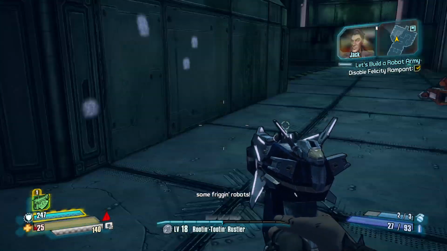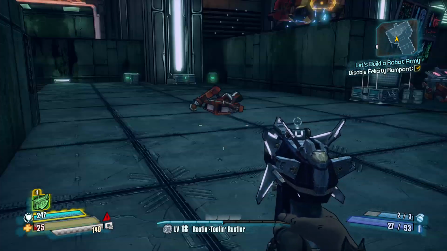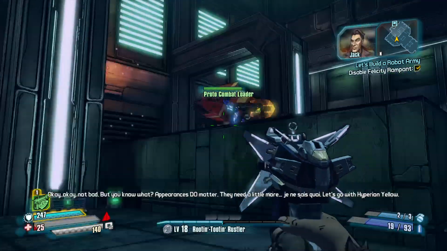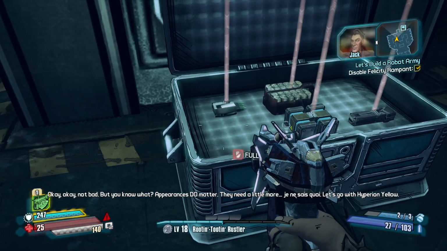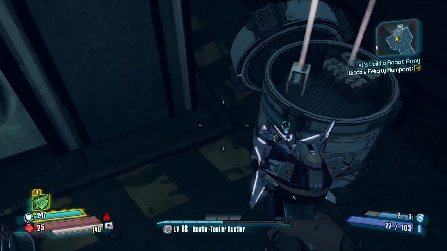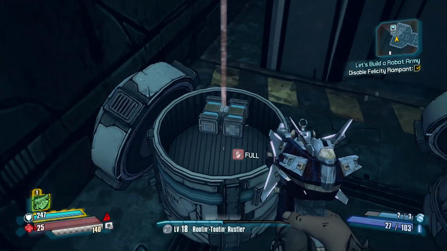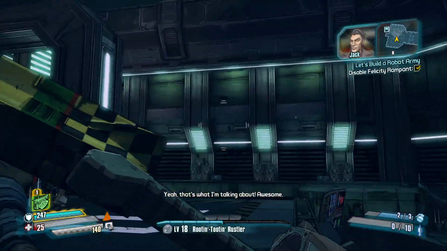Some friggin' robots. Ready for construction. Okay, not bad. But you know what? Appearances do matter. I need a little more... je ne sais quoi. Let's go with Hyperion Yellow. Yes, sir!